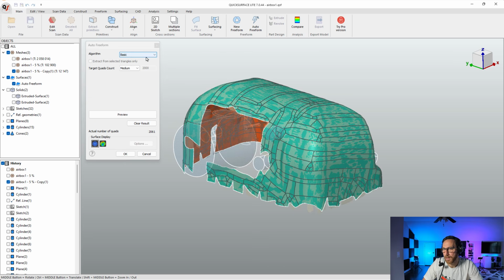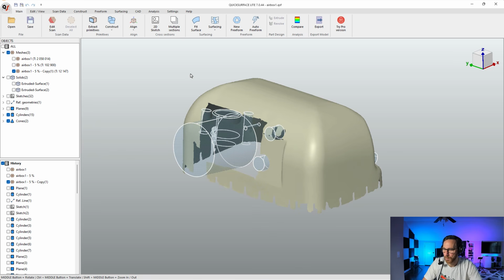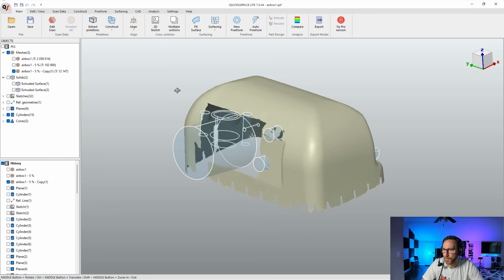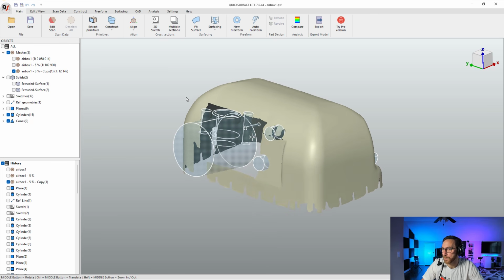For example, QuickSurface LITE has a different algorithm than QuickSurface Pro. The Pro one is much better. We've talked about this in other videos. If you want to learn more about the differences, we did a webinar for QuickSurface where we went through an entire part with QuickSurface LITE and Fusion. Then we jumped to Pro and talked about the differences and the benefits of those. So all that information's out there. I'm not going to do it in this video, but if you are curious as to where those limitations are, you can leave a comment, ask a question, or check out some of those other videos.